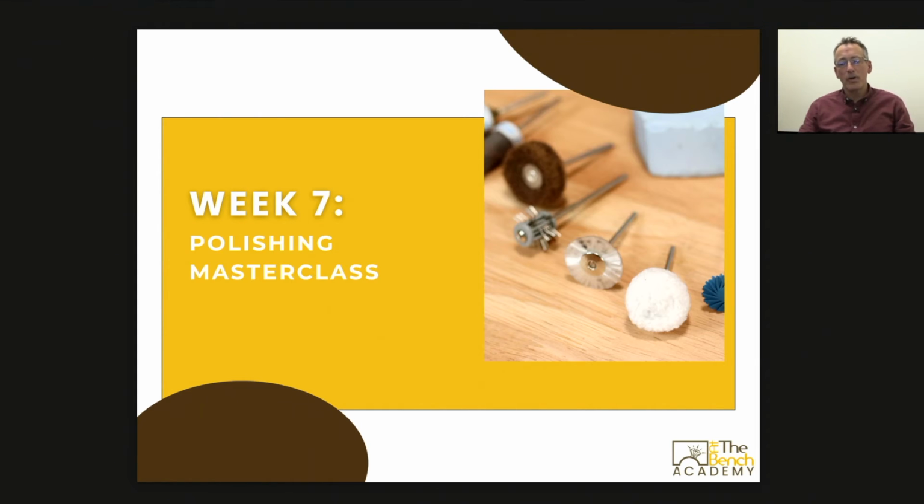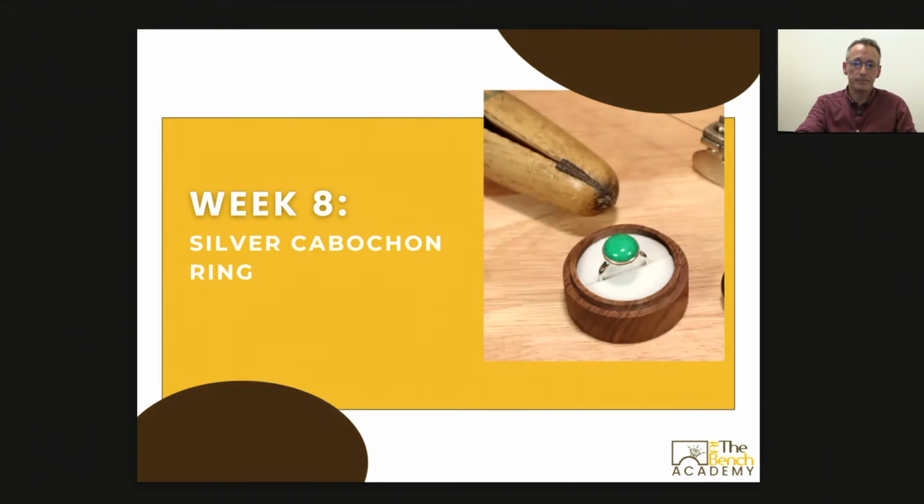Polishing, we're going to be looking at polishing. Up until then, the projects that we've been producing are a simple matte finish. You can leave them matte, or you can use the techniques that you learn when it comes to polishing to make them to a nice high finish, but also not necessarily polishing. In the picture there, we've got things like the Scotch-Brite wheel, we've got the texturing wheel as well, and we're going to be showing you how you can put textures upon metals and also how to polish proficiently.